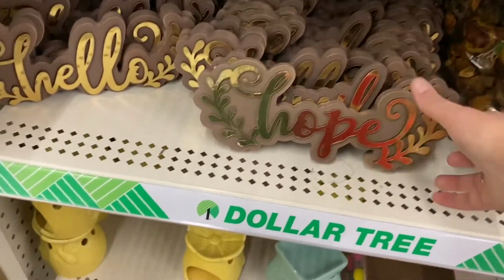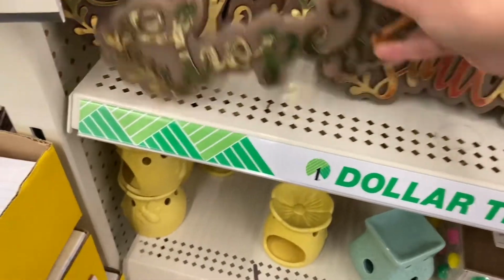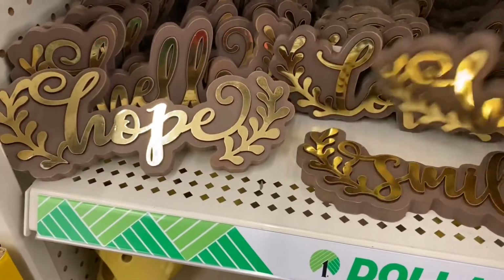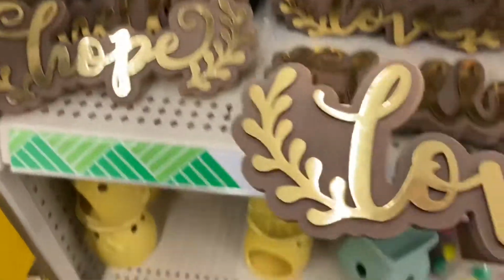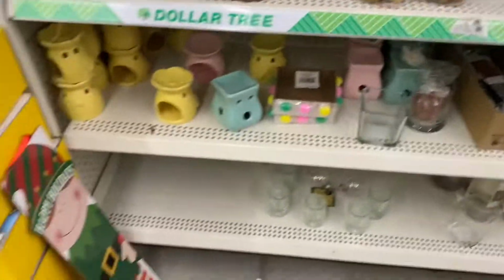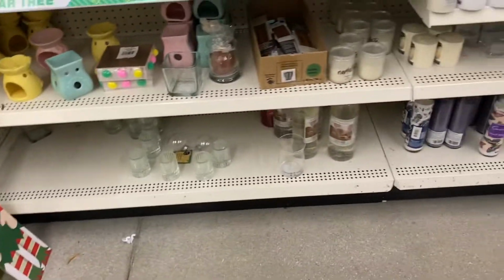I have never seen these before. These were really nice. They're a heavyweight, they're thick. It's made out of particle board, but they're painted to look like wood, and then they have the different gold lettering over the top of it. So one of them said smile, one said hello, one said hope. I picked up the one that said love.